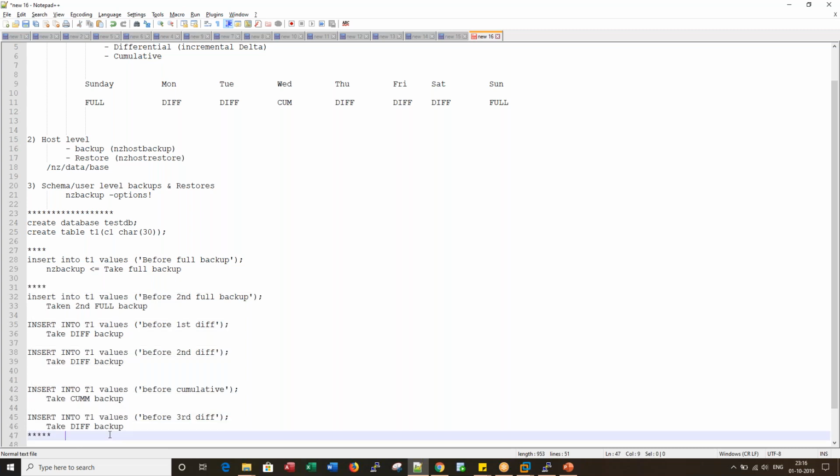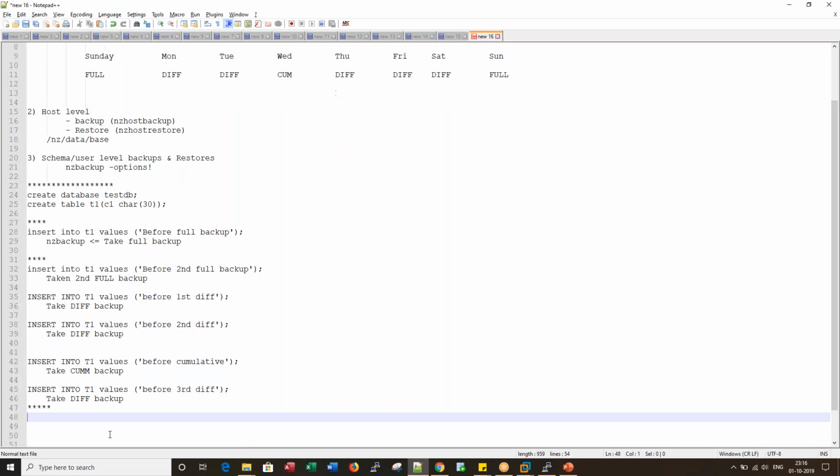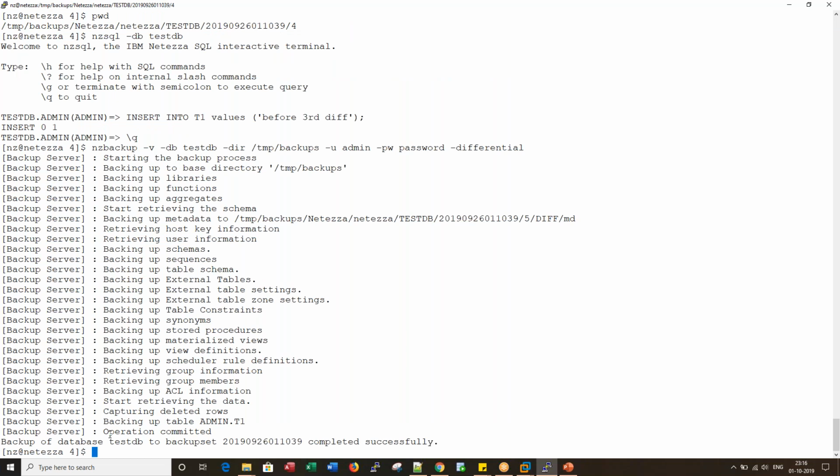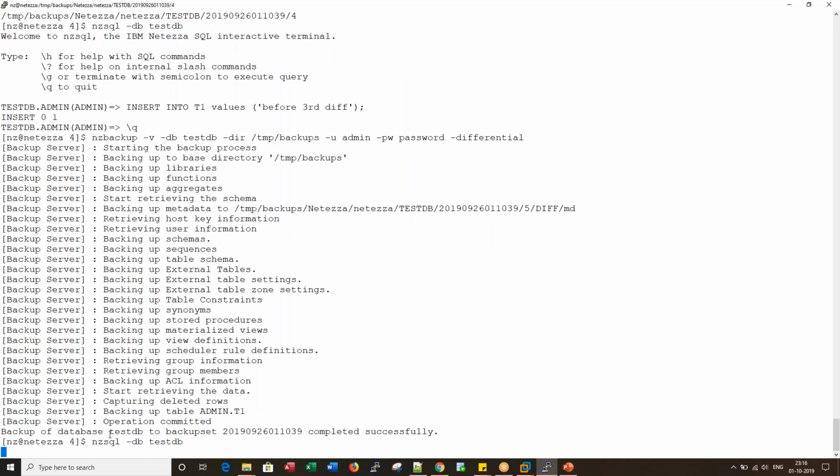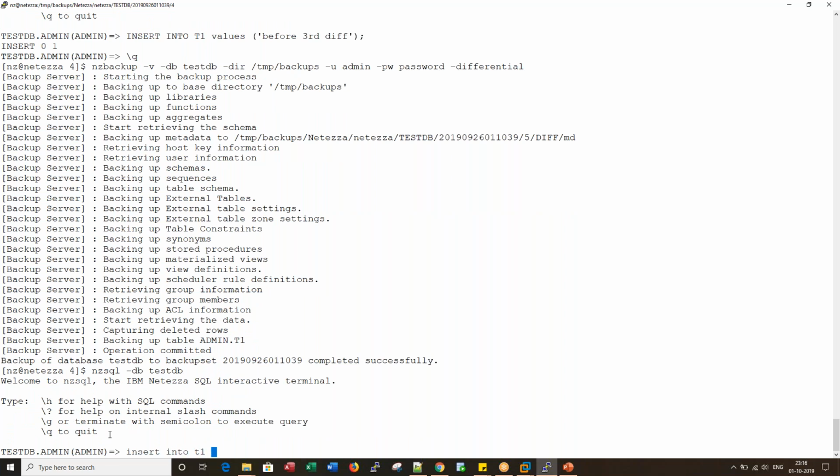Okay. Now let's go ahead and take one full backup again. Let's insert something first, so that during restore, we have data before the third full backup.